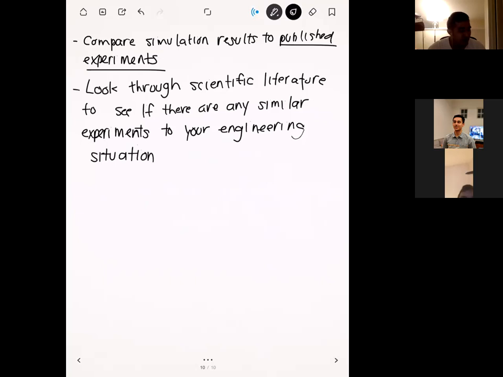Or you can use Sci-Hub. Yes. And so there's ways around it, but yeah, you shouldn't ever have to pay for a scientific paper. And so, yeah, definitely use the resources that are out there.